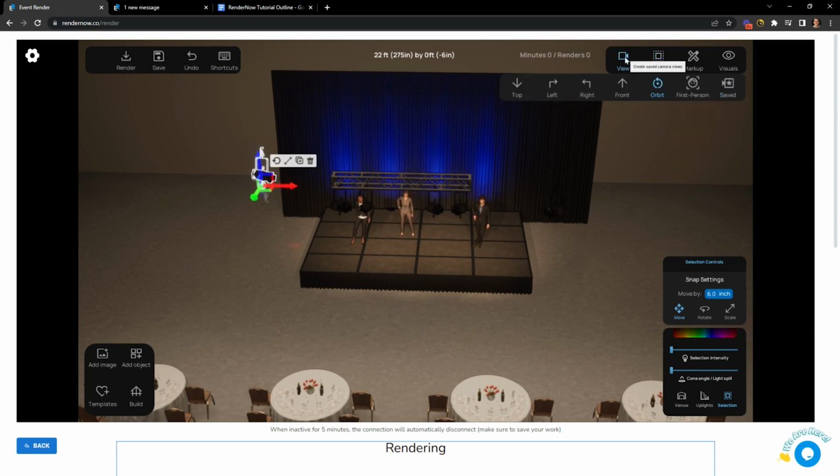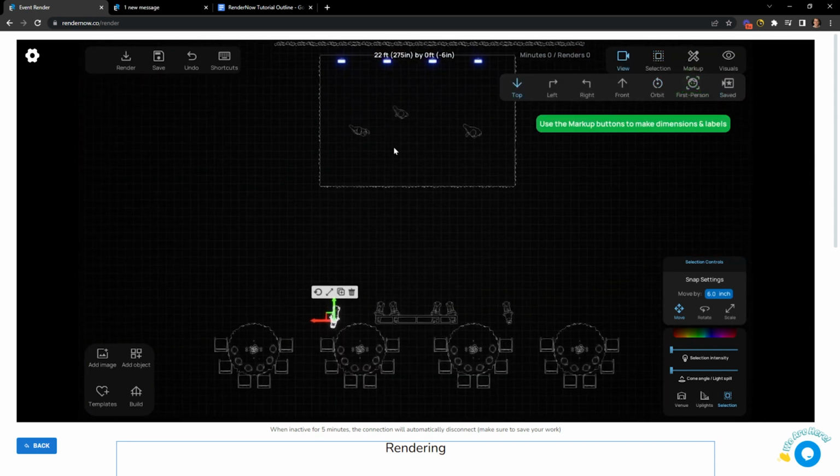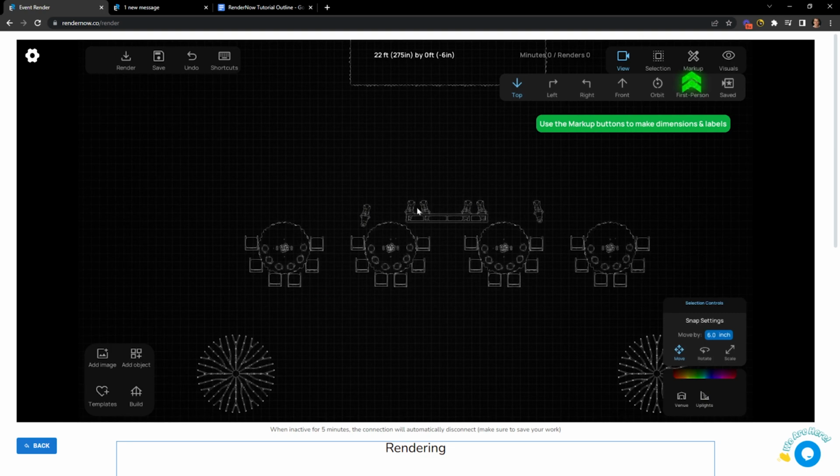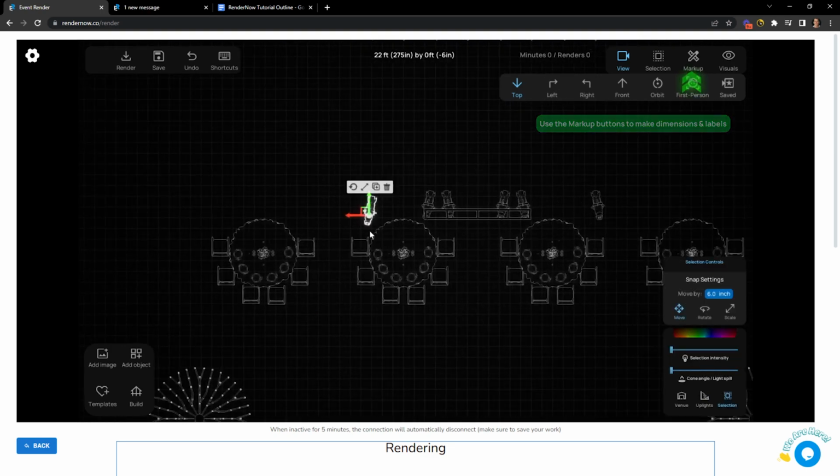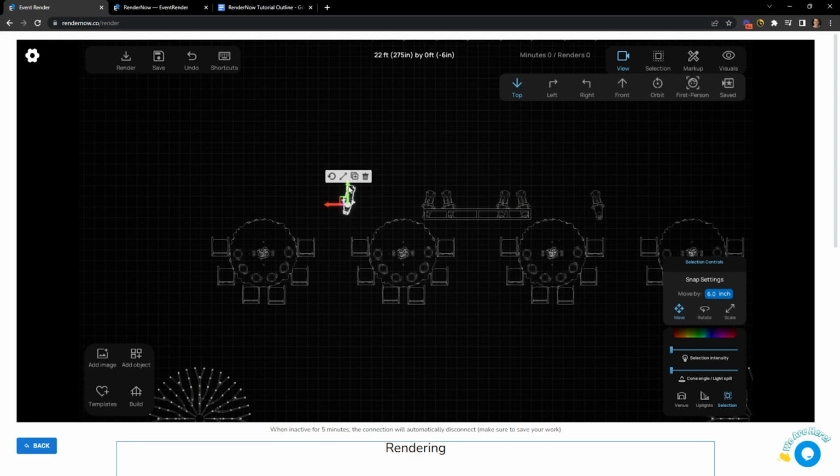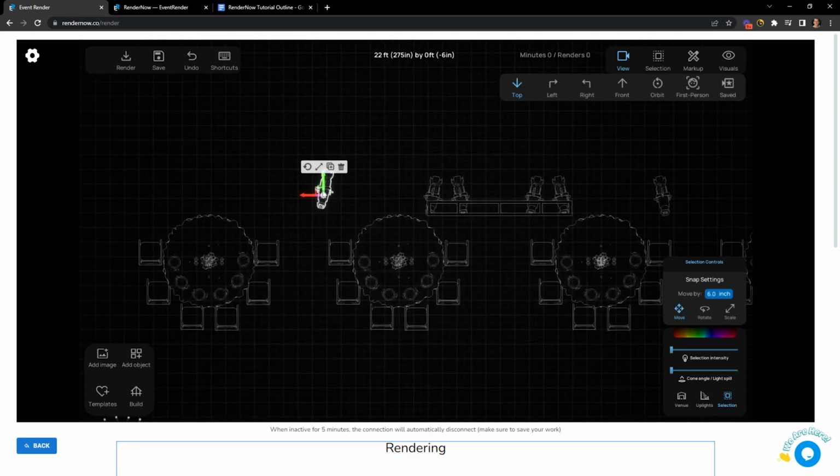And so if I were to go into a top view, I can go ahead and click on the object and just move it left and right or front and back. And if I use the where the red and green arrow or green box kind of meets, I can select that to move it in any direction there.